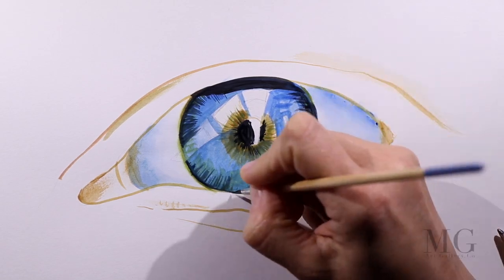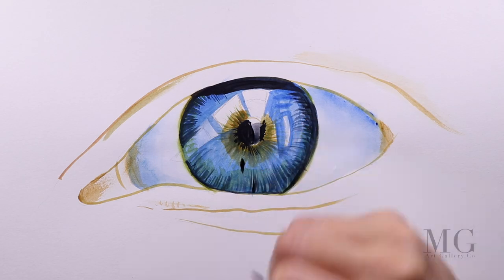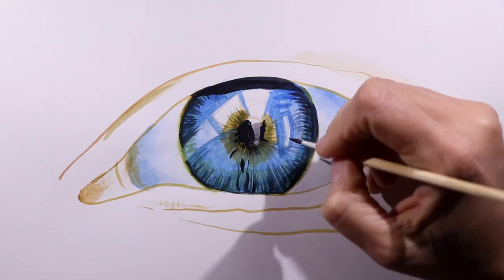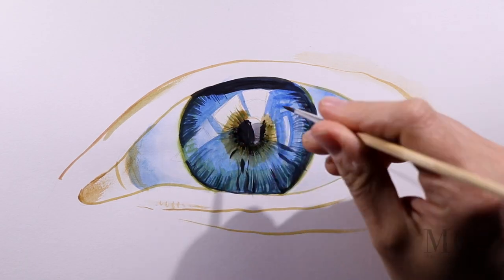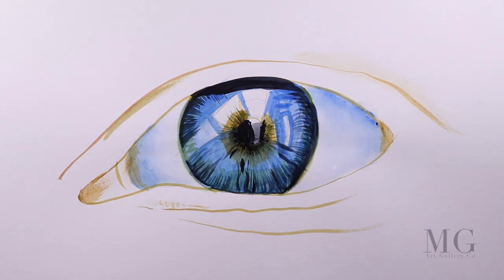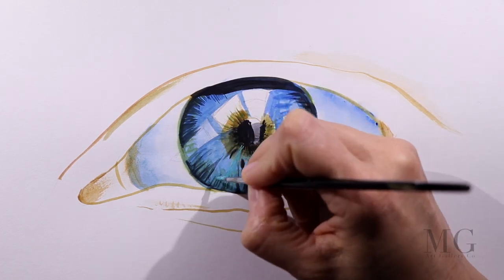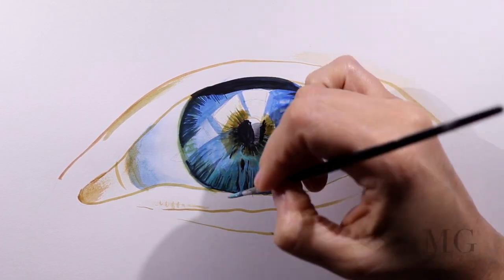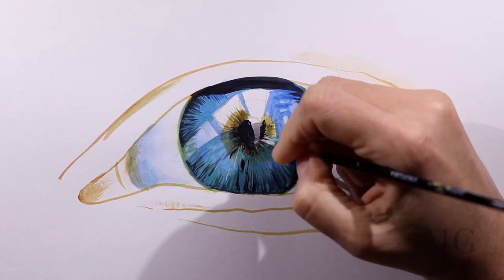When it comes to editing a photograph or color grading a video, there are three main elements that we make adjustments to: the shadows, mid-tones, and highlights. We can lower or raise the exposure, the saturation, or the color that each one receives. Likewise, in a painting we are creating our image using all three of those elements. As I work on this eye, I am going to alternate in between each of these three. To create the pattern in the iris, I am painting a variety of lines — some in black, some in blue, and some in white. Alternating these three colors gives our painting a sense of depth and contrast that after multiple layers of repetition will make our eye appear realistic.